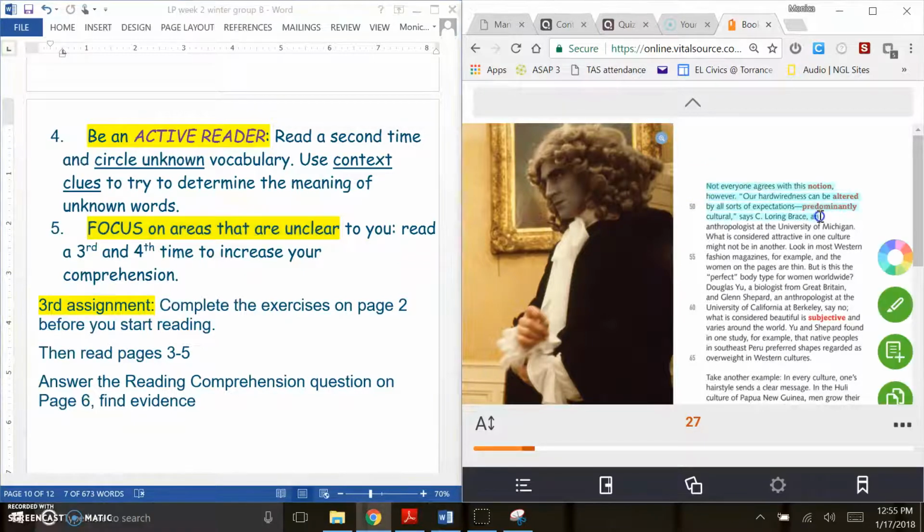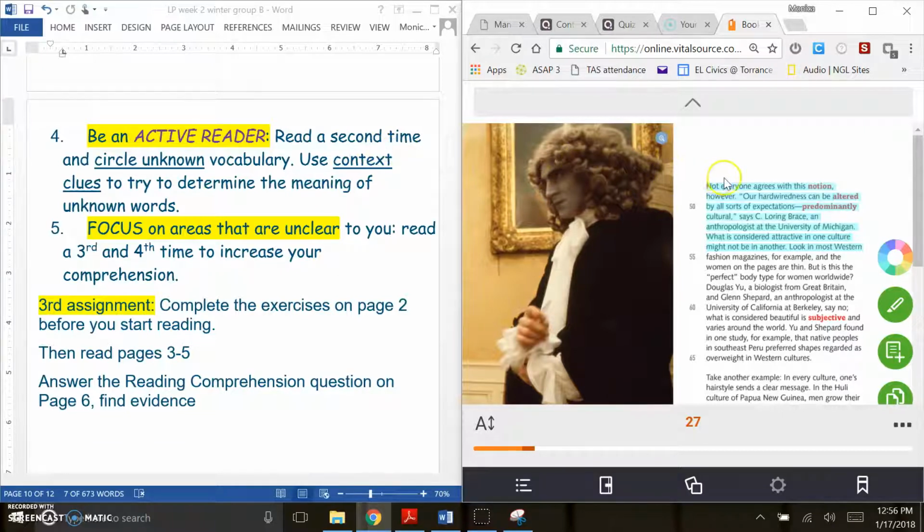paragraph 1, okay? Maybe you really don't understand this sentence. So I'm going to go back and I'm going to read it several times. But if I still don't understand it after several times, just leave it, okay? Don't get frustrated. Just step away from it. Step away from it and we can talk about it in class, or you can try looking at it again a couple of hours later, okay? Don't stress. What I want you to think about is just reading and practicing these steps. Please do not stress out when you are reading.